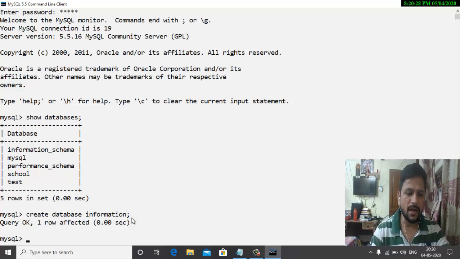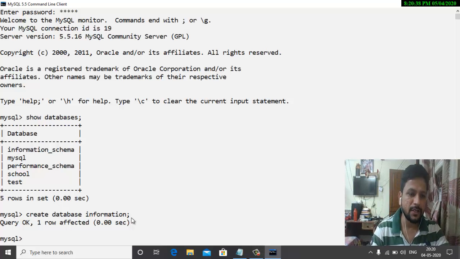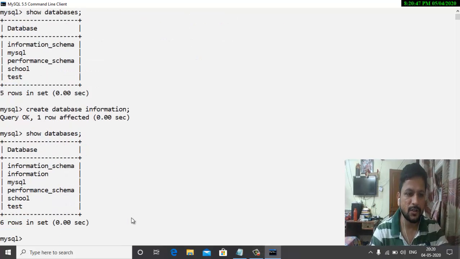In the next command, if I want to check whether the particular database has been created or not, in that case again I'll use the show command, show databases, semicolon, press enter. So here you can see we have the information database. Whatever database we have created, it is showing here.